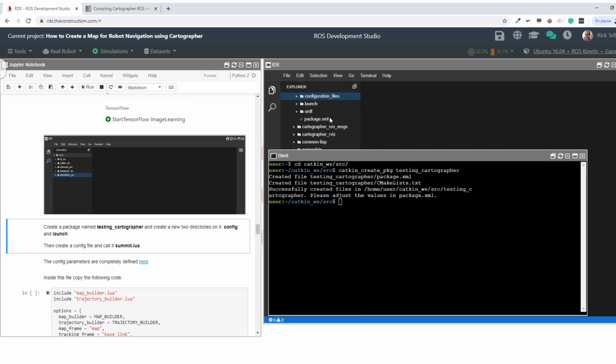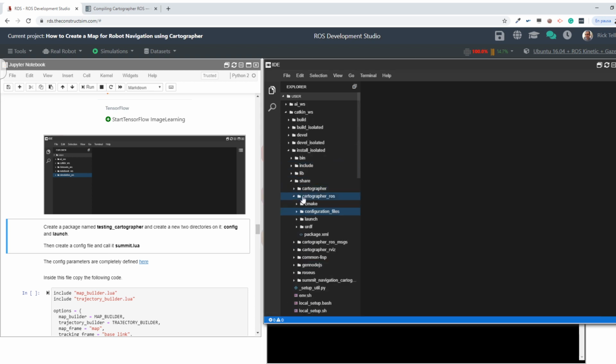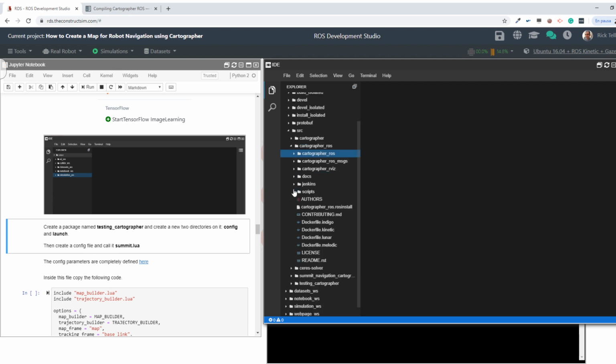As you can see, it has also appeared here in the IDE. So we will go to the top. Let me see, where is it? Oh, that's the install. It's not here. It's Cartographer ROS. Let me close some things here. This is the source, Cartographer ROS, source.